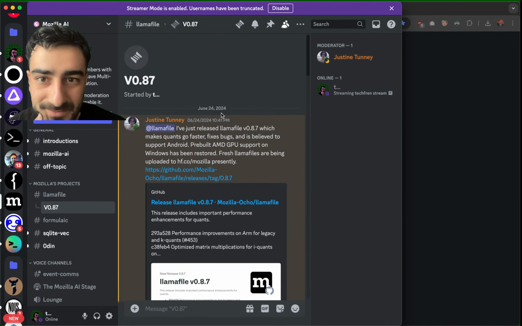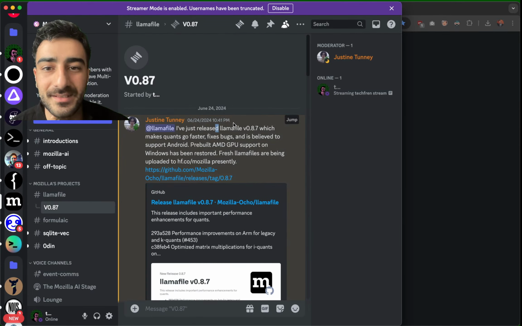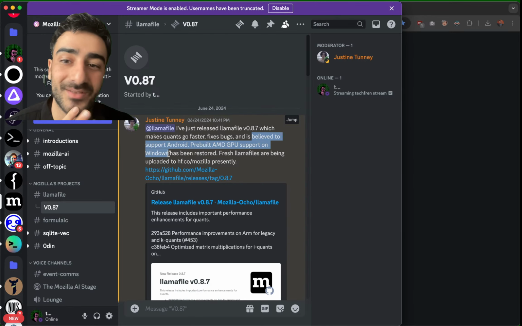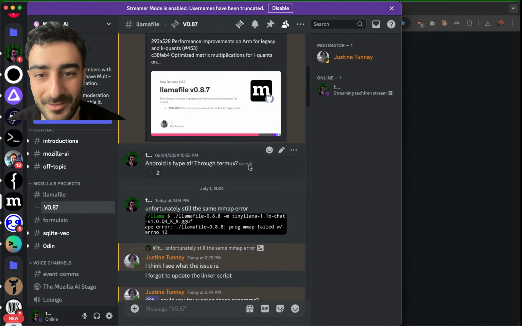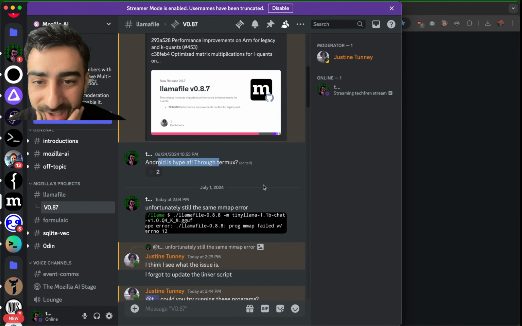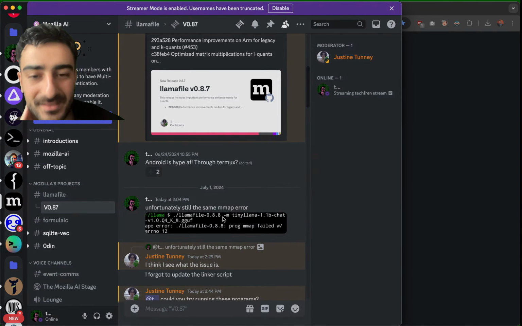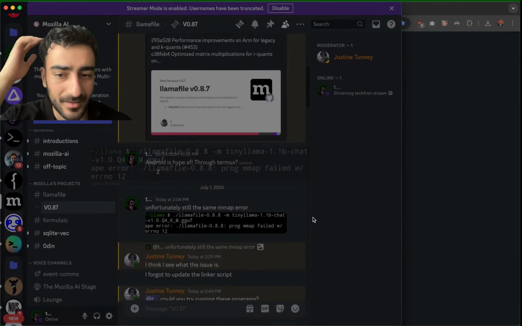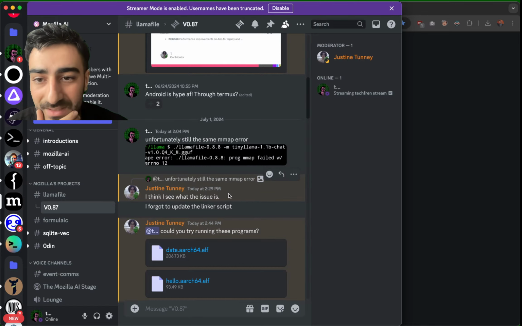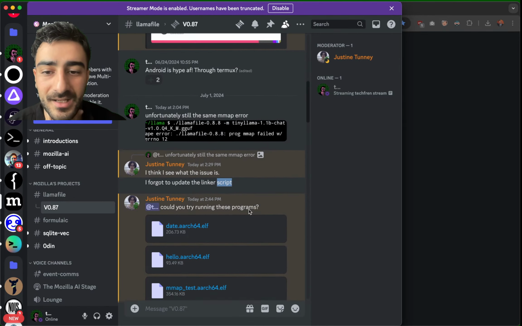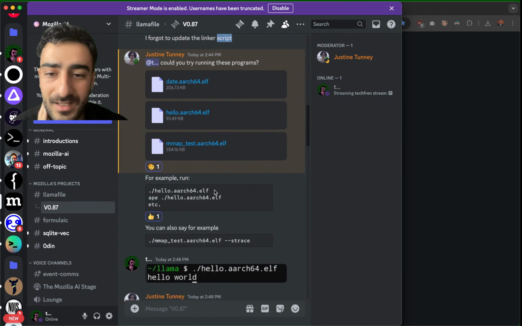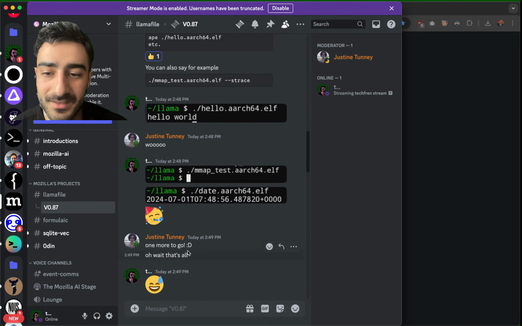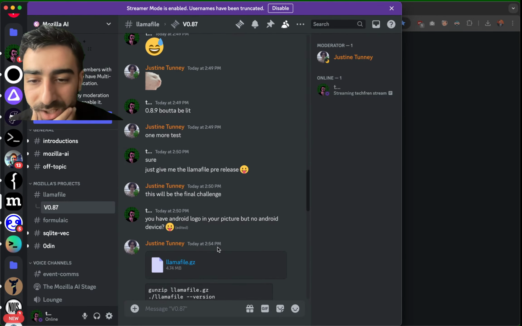So last week, Justine said they've released Llamafile, which should support Android. I was like, that's so hype. And then I tried it this afternoon, like 2 hours ago, but I still got the original error that we got, nmap error. But then Justine was like, I think I know the issue, and sent me some test scripts to run, and they ran fine. And she's like, yes, let's go.